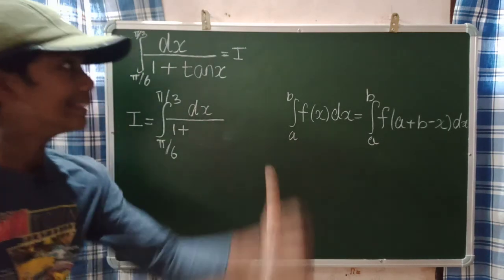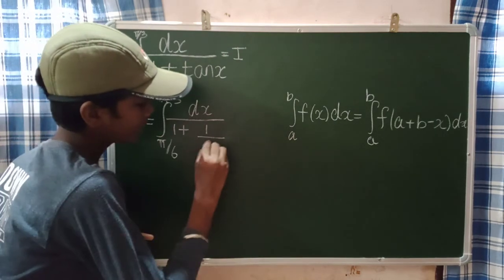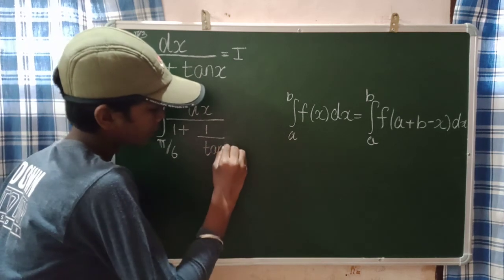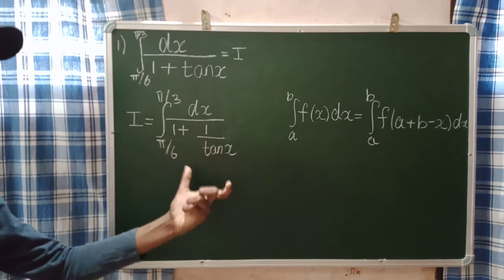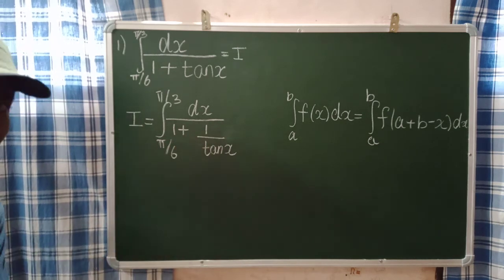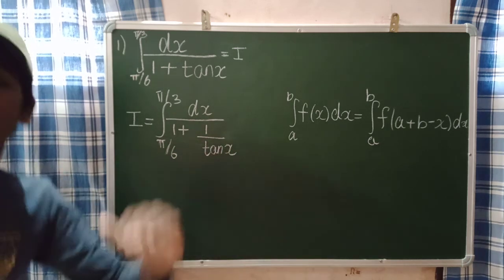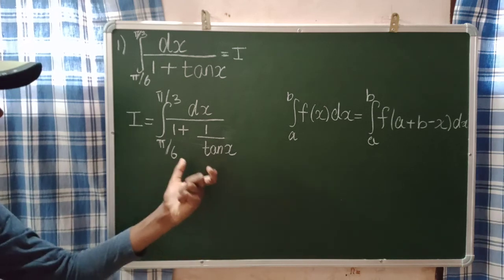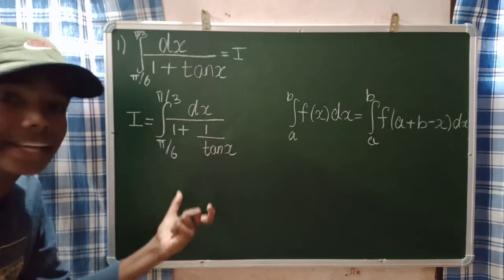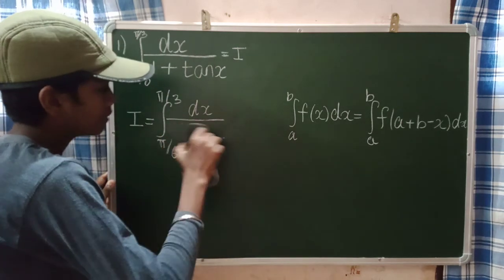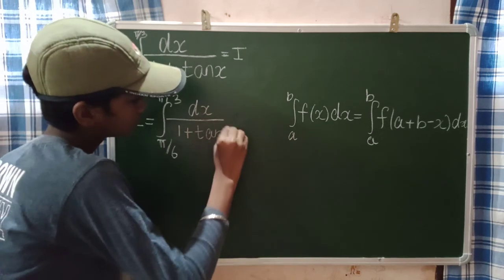Again trigonometry, and this integral question is totally based on trigonometry. So this cot x can be written as 1 by tan x, which is the ratio which you guys already know. So I am writing this cot x which is there before as 1 by tan x. That's a basic formula of trigonometry. Now I am going to solve this denominator completely. When I solve this denominator completely, I am going to take the LCM in your denominator. When I take your LCM, what will you be getting? 1 plus 1 by tan x will be nothing but, listen carefully, 1 plus tan x divided by tan x, right? Correct now?